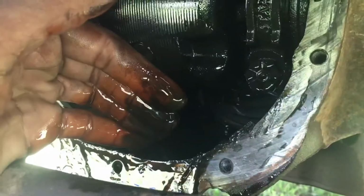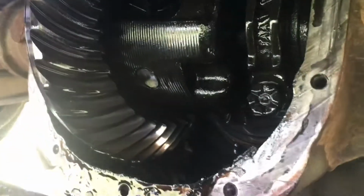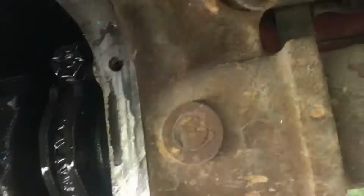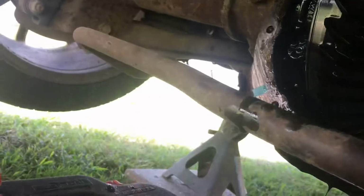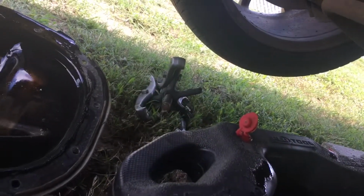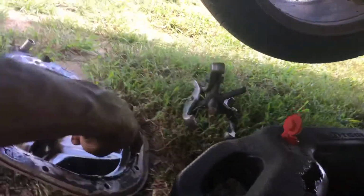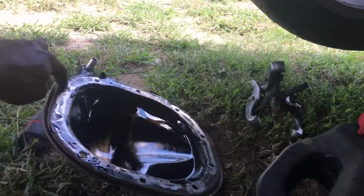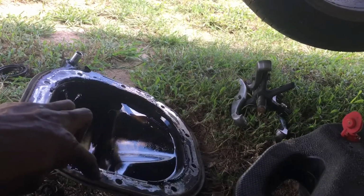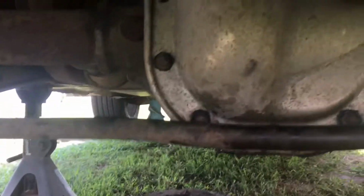I'm happy about this. So what I'm gonna do, I'm just gonna clean it out a little bit, then I'm gonna come back. I'm gonna clean up this surface right here, and I would use a gasket, but I'm gonna make a gasket myself, because I didn't buy a gasket for it. So I'm gonna put it all around here, all around there, and by the time I come back, you guys are gonna see the cover back on.